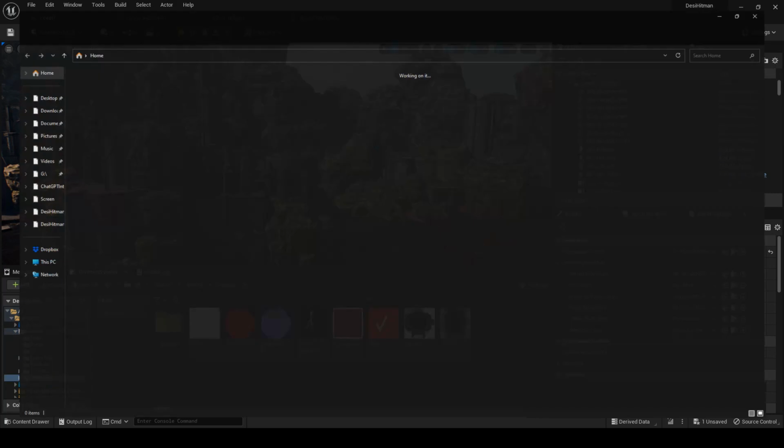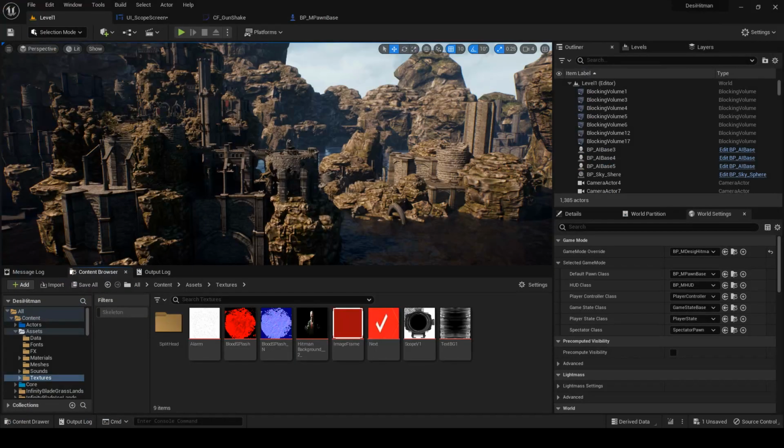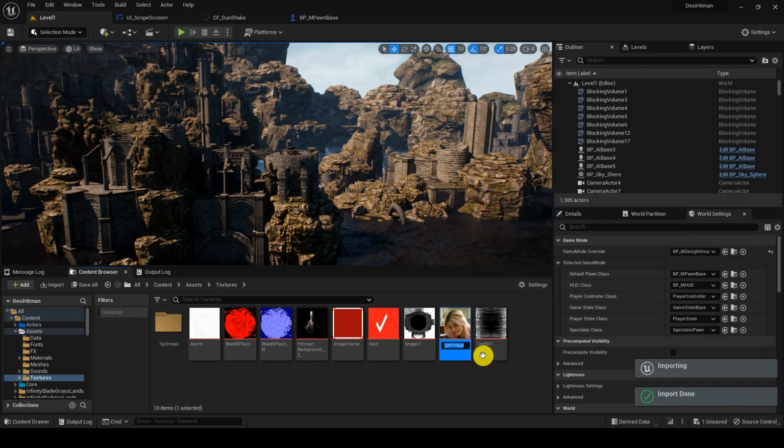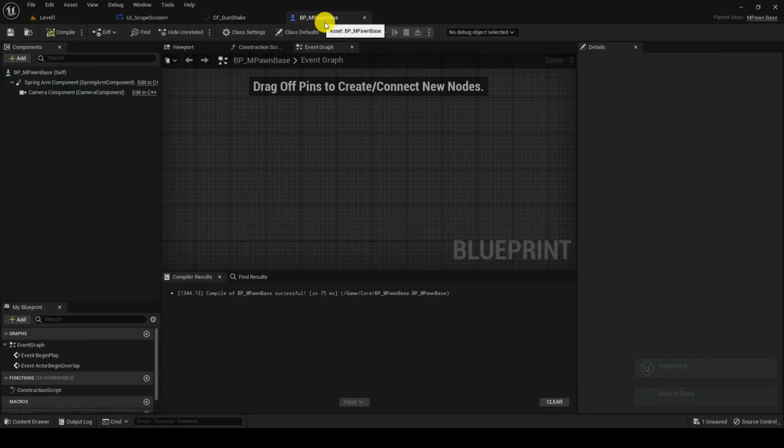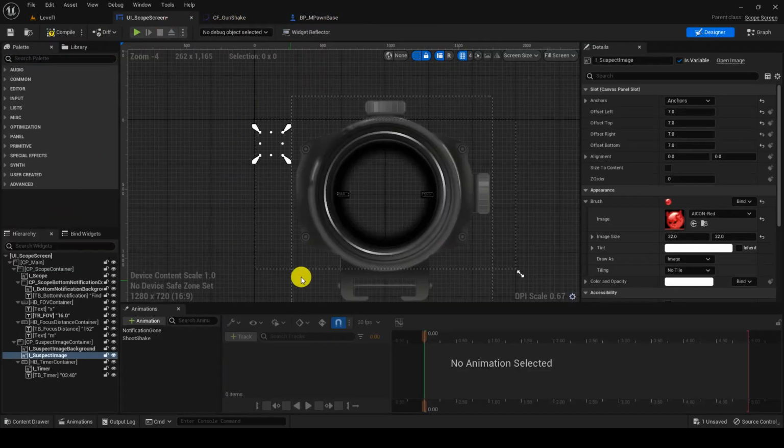Let me put that photo here. You already have the asset file, so you can drag and drop it from there. Okay, this is the value. This is just a dummy image which I'm putting here. Suspect background is the image. Okay, compile and save.